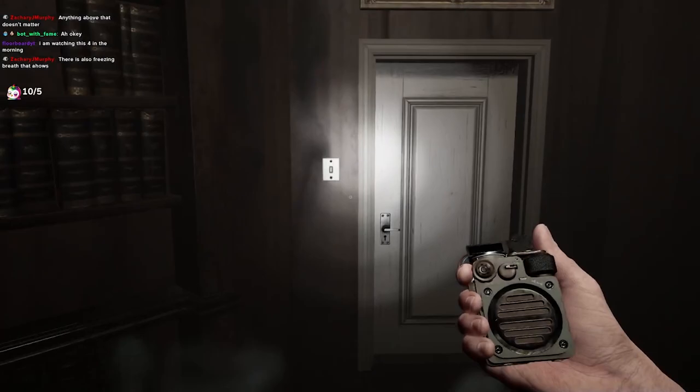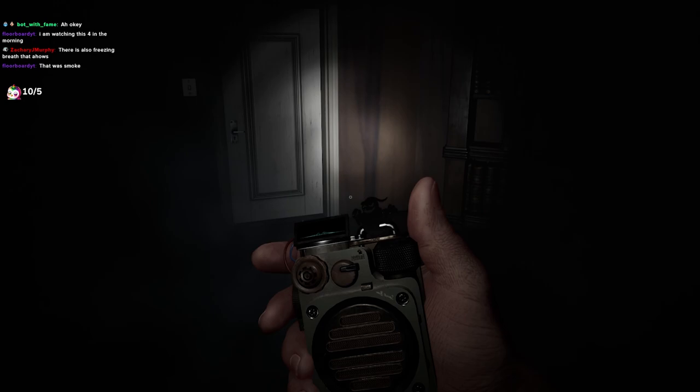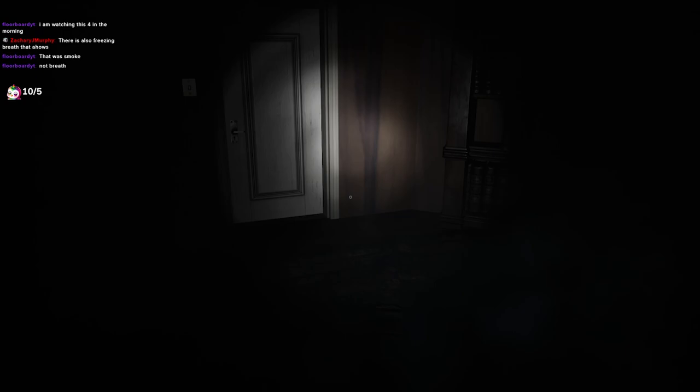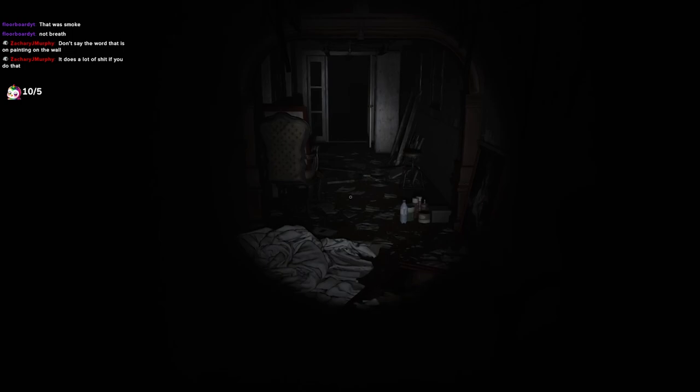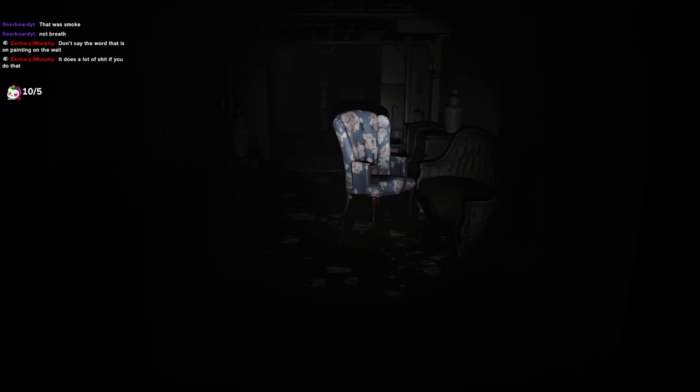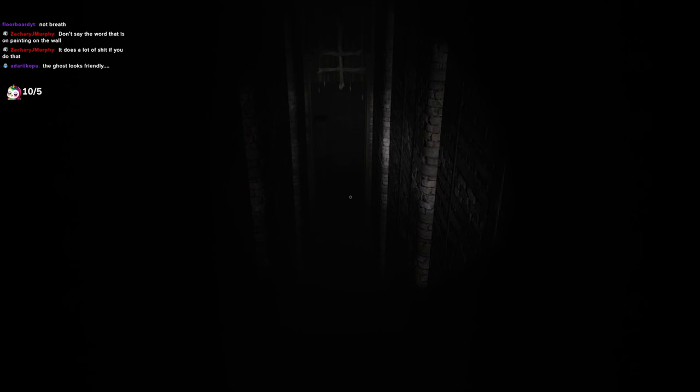Wait, we probably can't use this in the light, right? Maybe? Are you here? Where are you? How old are you? Are you pizza? Are you toast? Speak to me, demon. I think I found it. Okay, I didn't want that chair anyways. Nope. He's friendly. The ghost is friendly.